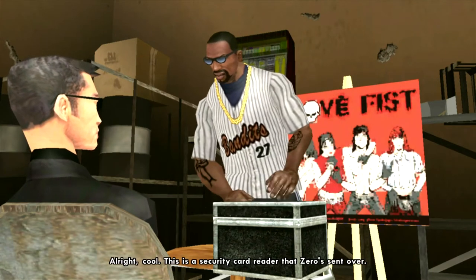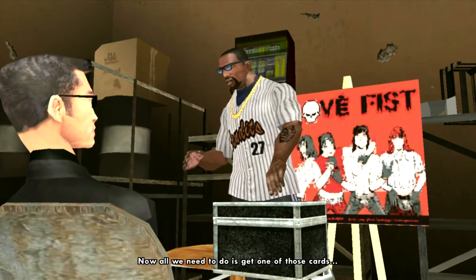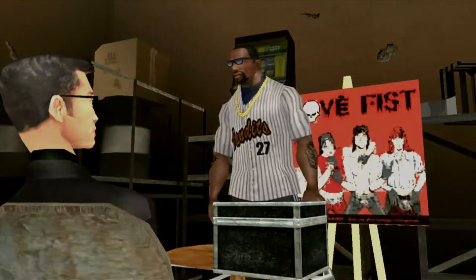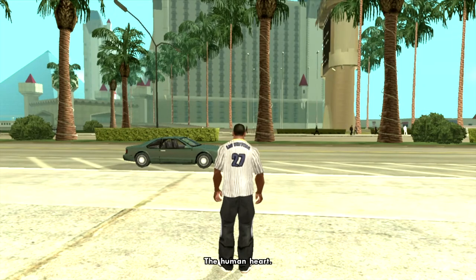All right, cool. This the security card reader that Zero sent over. Now all we need to do is get one of those cards. Luckily, there's always one guaranteed weak link in any security setup. The human heart.